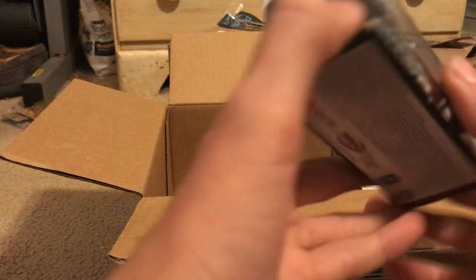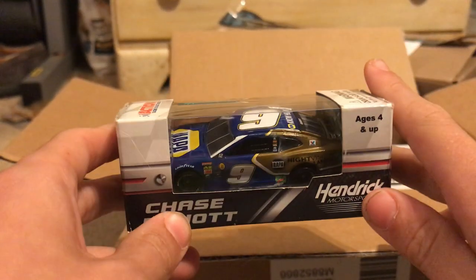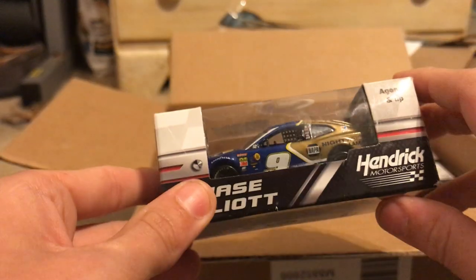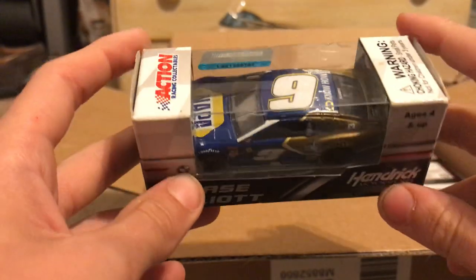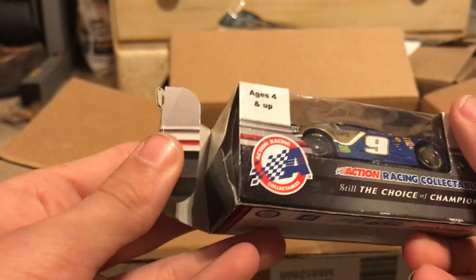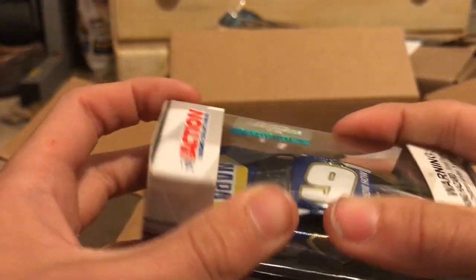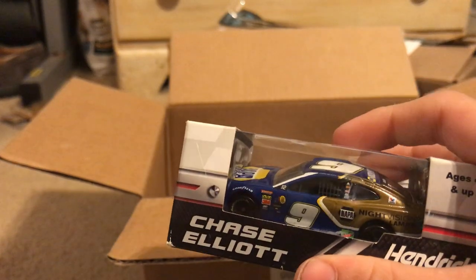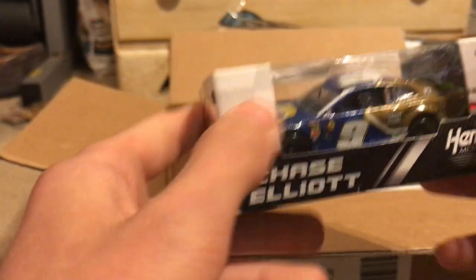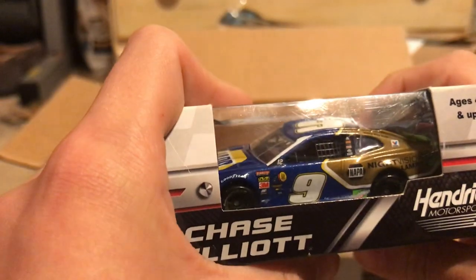This is probably my favorite 2018 paint scheme of all time — here's Chase Elliott's 2018 NAPA Night Vision Lamps car at Talladega. We have another Elliott in this box from 2018. In fact, we have a few. We've got a Chase Elliott car from Pyramid Racing, one already in the Best Buy Cup Series, and I think three or four Chase Elliott cars online — so six Chase Elliott paint schemes total.